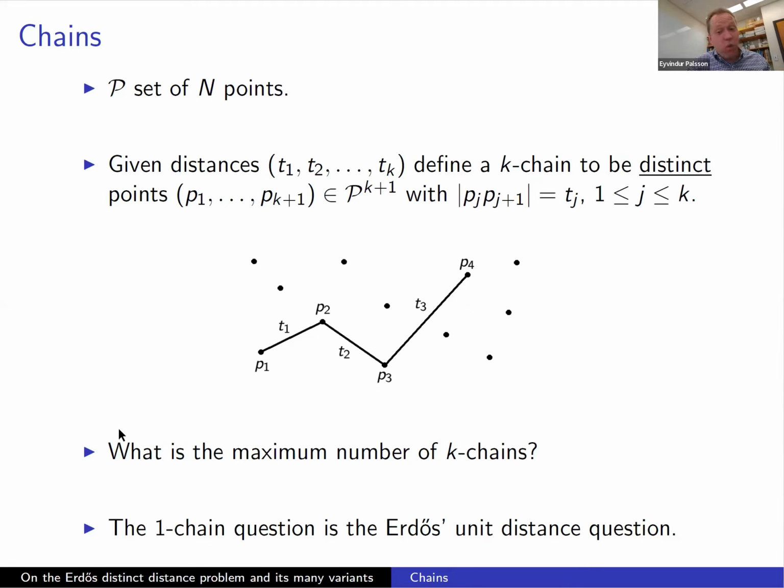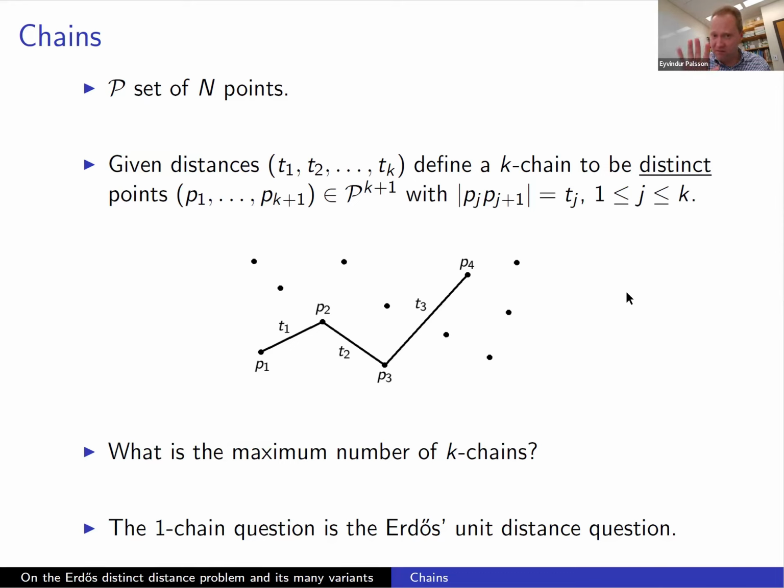And what you can ask is, what is the number of K-chains? If K is 1, then you're just asking how often a particular distance can arise. So really this is just the Erdős unit distance problem in disguise, where maybe you've added more things. I'll let you mull on that for a second. Many people have a first reaction when they see this, which is: the Erdős problem is really, really hard, Eyvi. Why on earth are you making your life harder by adding more objects? This seems like a terrible idea.